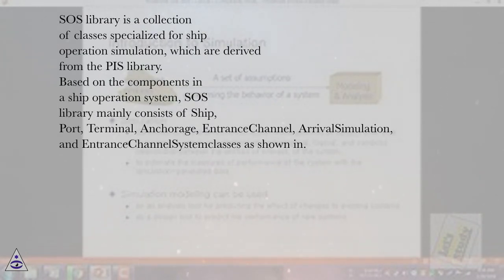SOS library is a collection of classes specialized for ship operation simulation, which are derived from the piece library. Based on the components in a ship operation system, SOS library mainly consists of ship, port, terminal, anchorage, entrance channel, arrival simulation, and entrance channel system classes as shown in.